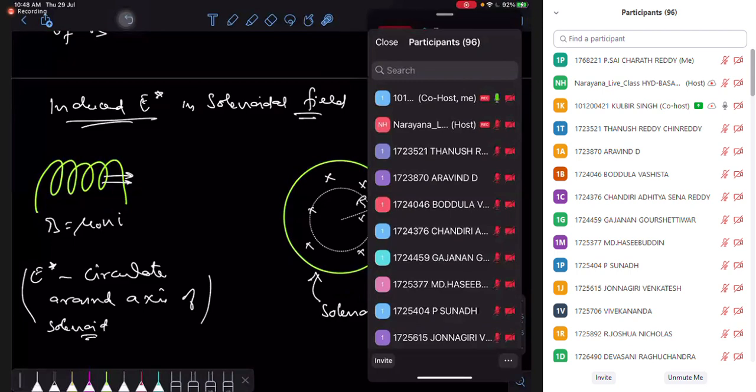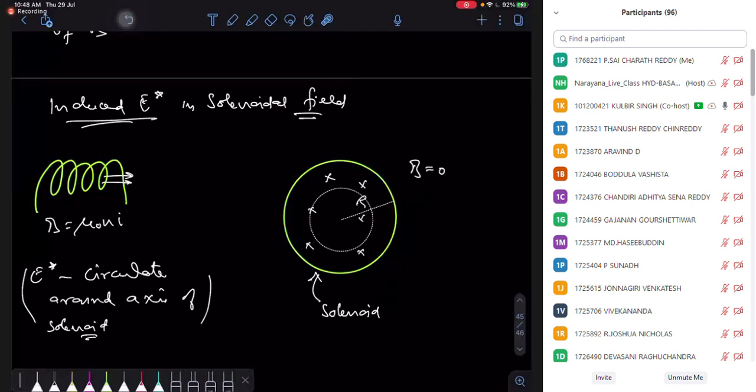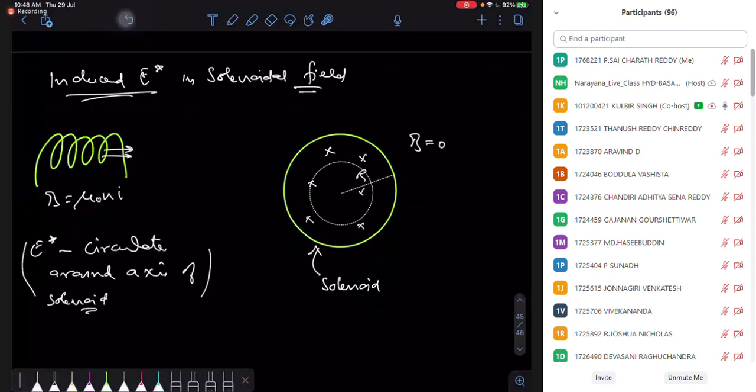I hope you understand the point here. For this statement, there is no proof in our syllabus, but we just remember this as a fact. I'm not going to prove this statement. This comes from outside our syllabus. So it's going to circulate. If we take this loop inside, then E star is going to circulate tangential to this circle. Now this tangential direction, clockwise or anti-clockwise, we can get by Faraday's law, right?